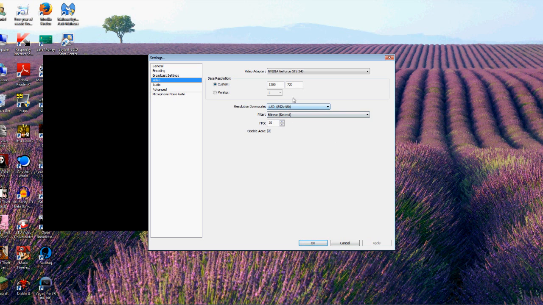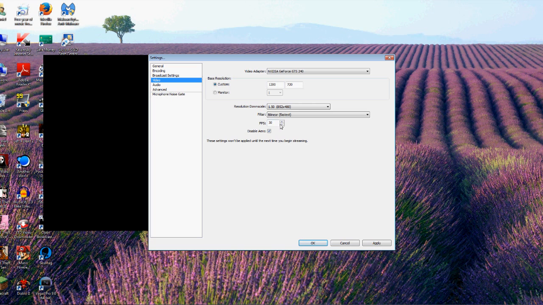Of course you can see that it records at 1280 by 720, but it downscales it to 852 by 480, which all that really does is just help out with the lag, and it decreases a bunch of slowdown and choppiness in the stream, which naturally, the smaller the screen you're recording on, the less slowdown and choppiness you're going to have. Your filter, you drop this down. Basically, you're never going to want to change it from bilinear. I've never dealt with any of these. It works fine. Fastest is always the best.